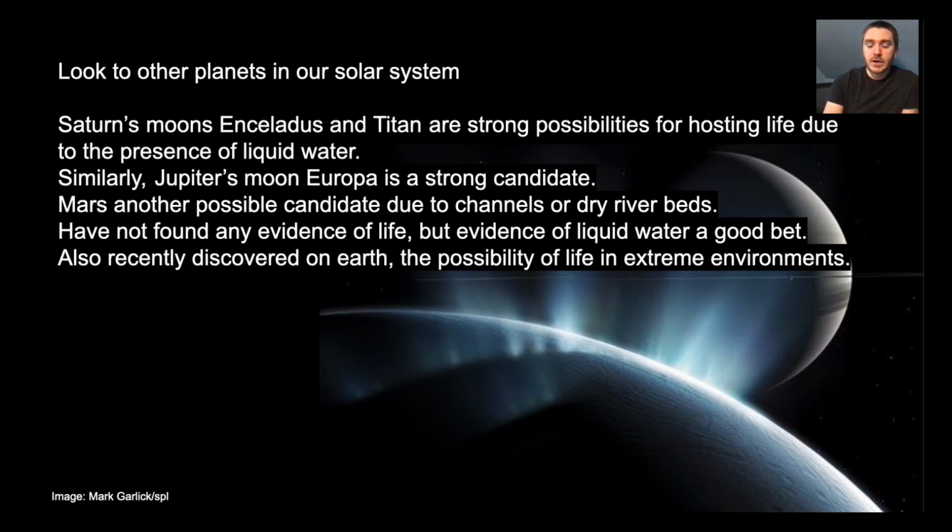We have Galileo, a probe that Alex talked about in part 1. It observed Jupiter's moon Europa, and what we saw was that Europa actually had magnetic fields around it, and those magnetic fields were consistent with motion of salt water. And so there might be actually a saltwater ocean underneath the icy surface of Europa. And similarly to that, around Saturn's moon Titan, we also believe that there's a possible salty ocean.